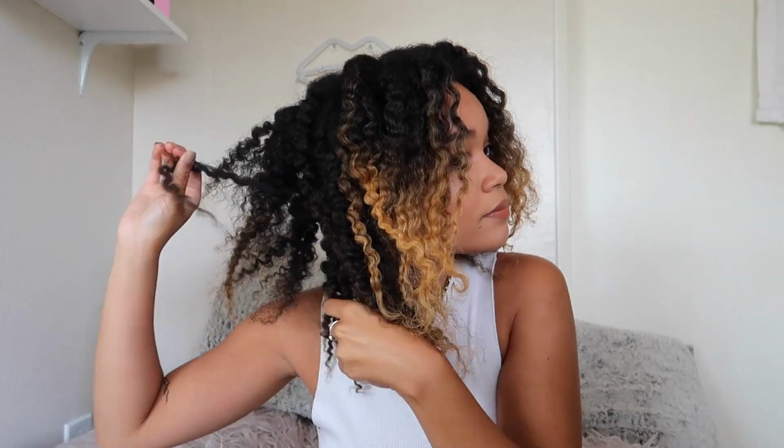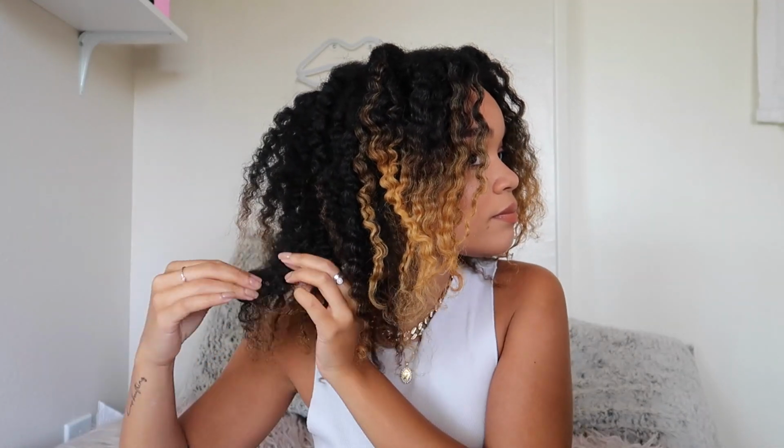Next is probably the most important part, which is fluffing out the hair. And that means breaking apart the strands and the braids so that it gets big and fluffy. Kind of like when you get a big Christmas tree and you gotta fluff out the, what's it called? Branches. You know what I'm talking about? You just gotta fluff it out. Fluff and fluff and fluff. Keep fluffing. It will get a little bit frizzy, but I personally like it to be a little bit frizzy because I think it looks more natural.